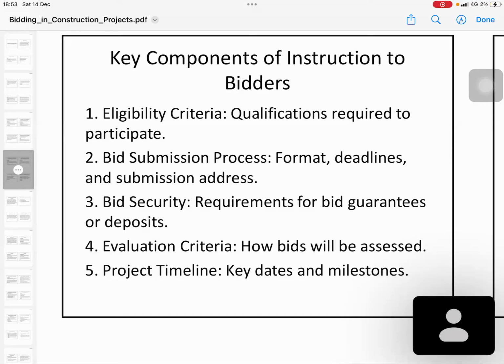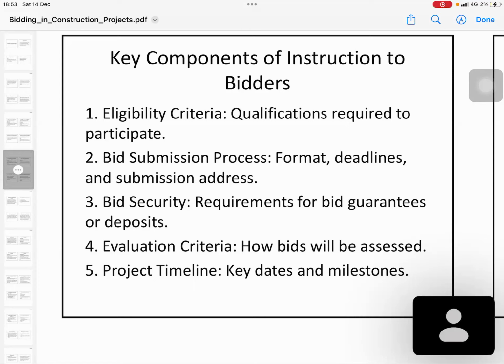And also the bid submission process. What is the format you are expecting? Soft copy, hard copy, deadlines, and submission address. Sometimes you have to give a deadline, date and time. If someone comes after that time, you are not accepting. There are many cases like that. You also have to clearly mention the location.